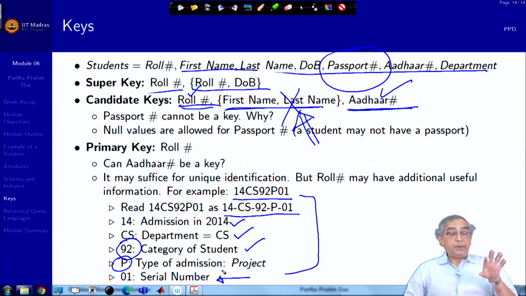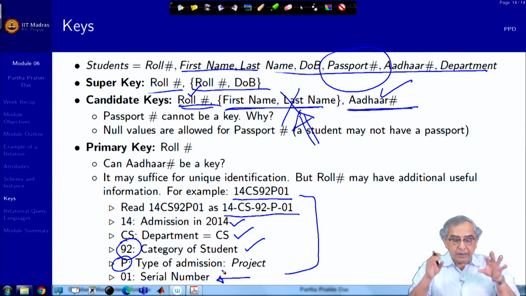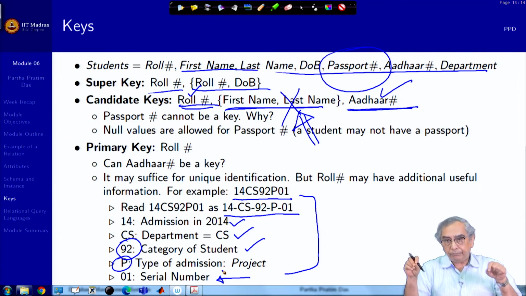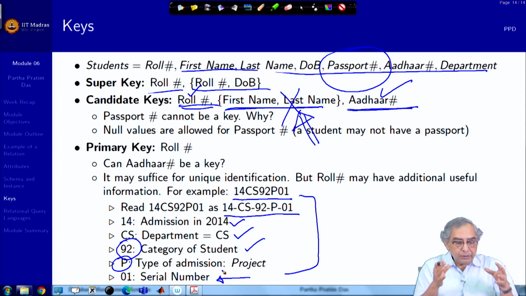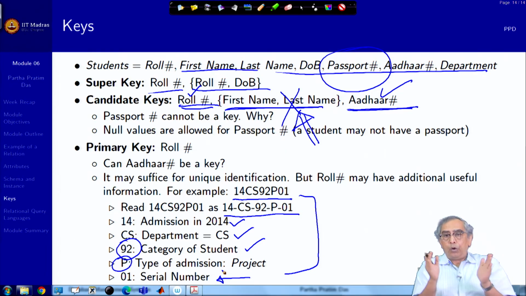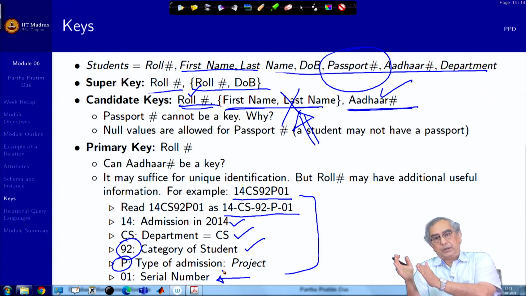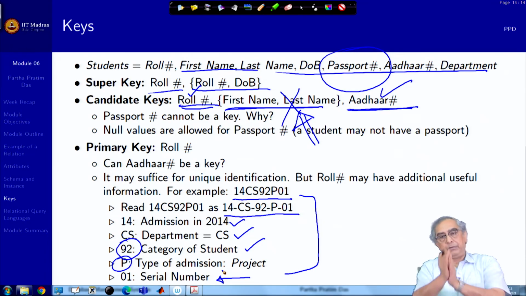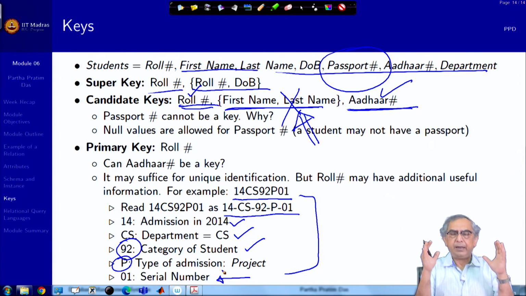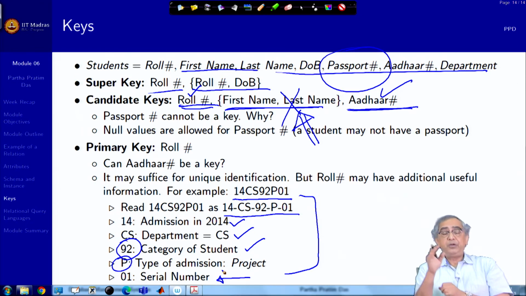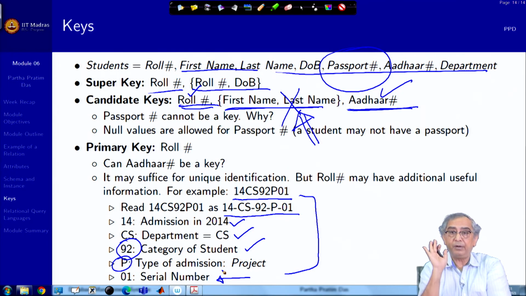So, what happens is two things. Well, the Aadhaar number could also serve the purpose, but here in terms of making the roll number a primary key, we are doing some shorthand encoding. So, all of these are parameters or attributes of the person. So, we could blow this up and keep them in separate components. Instead of doing that, these have been compacted and encoded, because very often you do not need to know these attributes separately. So, if you do, then you can always do a small algorithm to recover them.